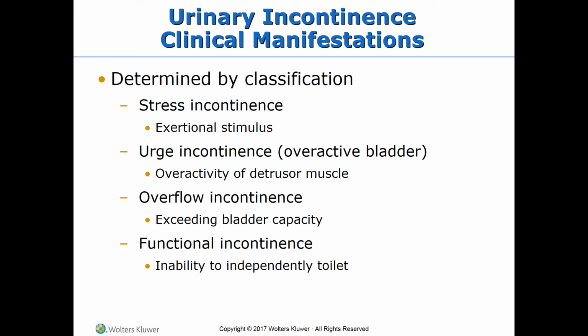So you can have stress incontinence, in which you have exertional stimuli like the ones I already mentioned, or you can have urge incontinence, in which you have an overactive bladder, because you can have inflammation of the detrusor muscle, or these receptors are overreactive. You can have overflow incontinence, in which you have excessive bladder capacity, or functional incontinence, which is characterized by normal bladder control coupled with impaired ability to get to toilet facilities. Or you can have nocturnal enuresis, continuous leakage, post-void dribble, or extraureteral urine loss because you have a fistula.